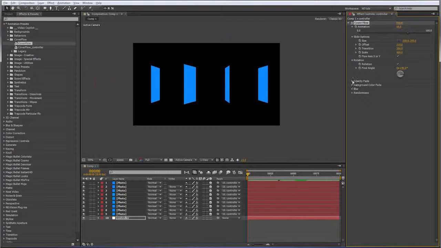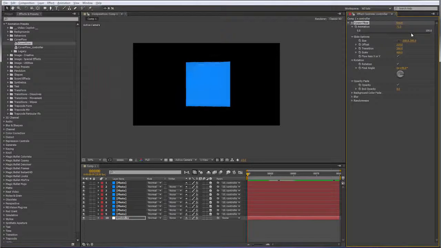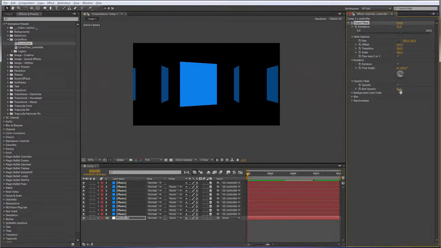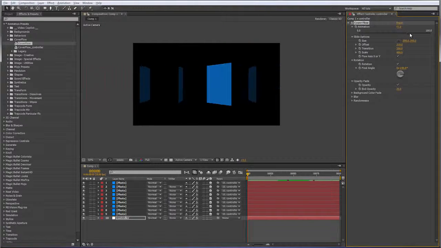Next is the opacity fade. If you activate that one, it decreases the opacity as soon as the slide goes away from the center, as you can see here. And only the one that is in the center is actually visible. And there's an end opacity value, so if you don't want them to disappear, you can increase this value, and maybe reduce it down to 20 so it's more visible. Yeah, they go from 100 when they are in the center to 20 when they are in the background.